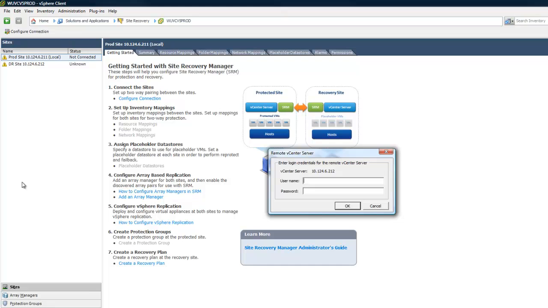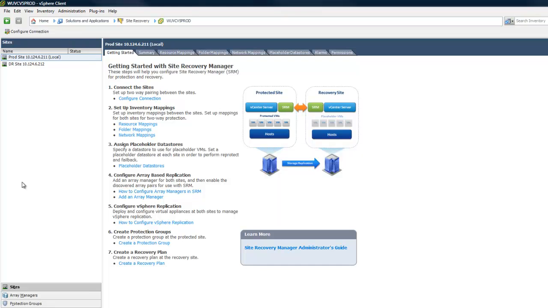and then we're going to log into the other site, I'm briefly going to take a look real quick over all of the different tabs and talk a little bit about them before going to the actual storage replication. So in this environment, the Site Recovery Manager pairing has already been configured. Just like you have to configure the pairing or the relationship partners between your PS Series SANs, between the protected site and the recovery site, you also have to do the same thing with Site Recovery Manager.